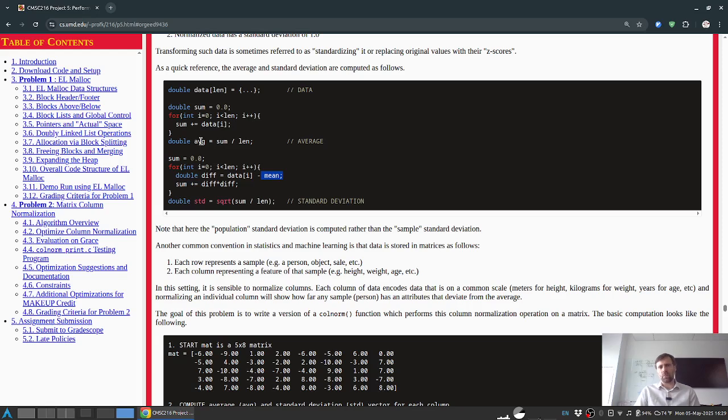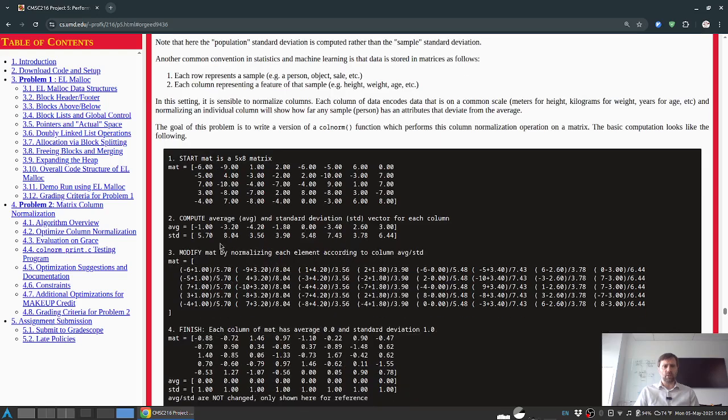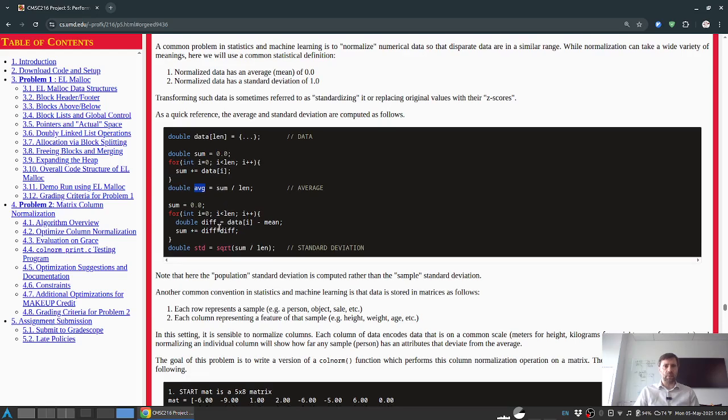And then, I should probably fix that. It's not average, it's what I called mean here, but it's the average right there. So square that difference and add it to the sum, and then go to the next value. So the average is -1, subtract that off from -5, so that would be 4. Square that, so that's 16, and add that on to this total over here. Do that for all of the values, and you get some very large sum.